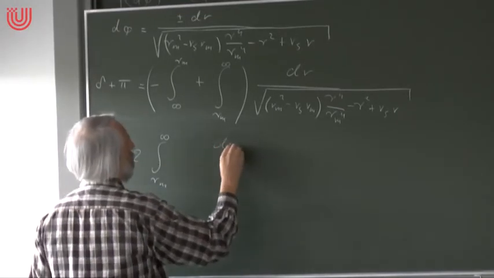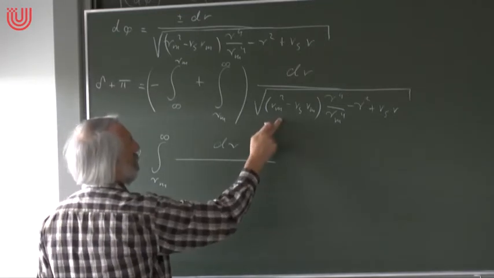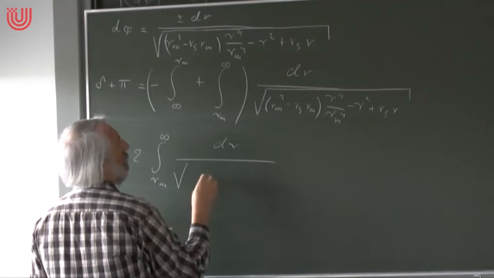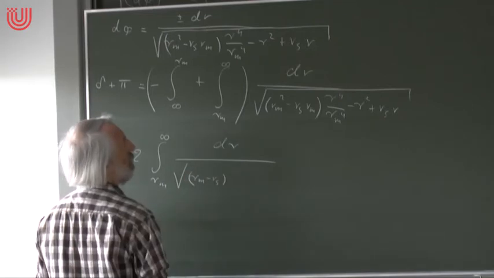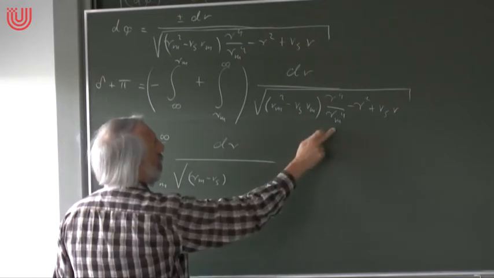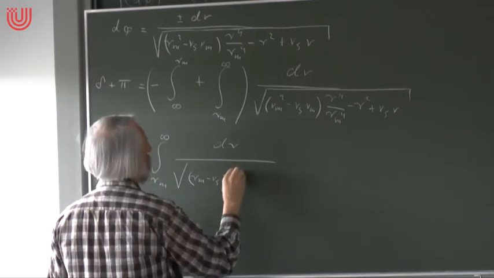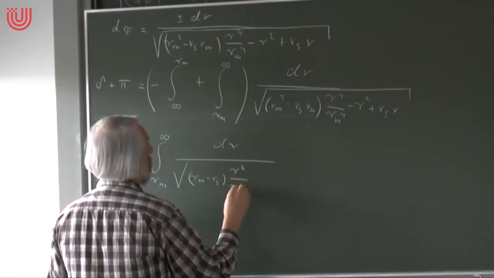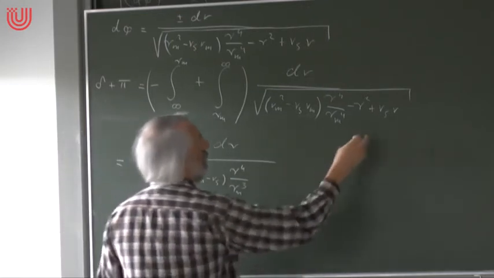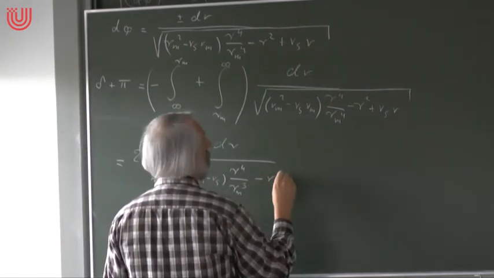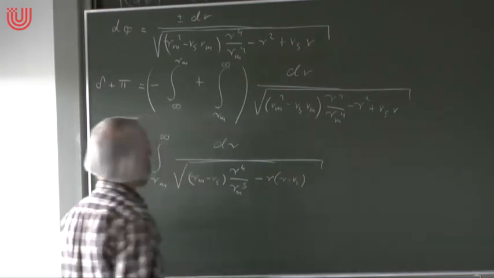And maybe I now simplify this a little bit. I think I can here take an Rm minus Rs out. And then 1 Rm cancels against 1 power here in the denominator. So I have this. And here I can also write it in this way: minus R minus Rs. Maybe that's a little bit nicer.